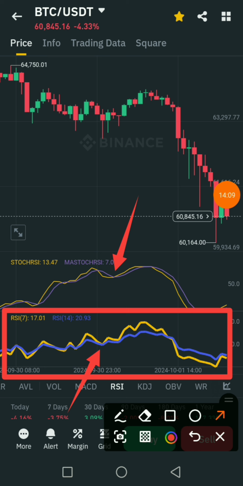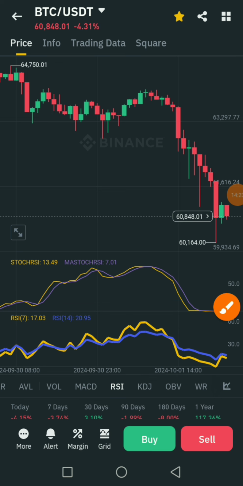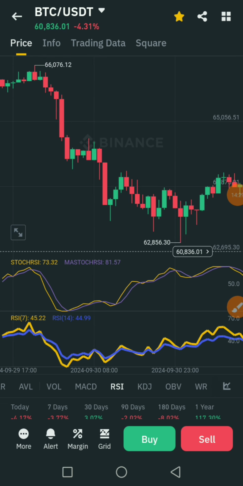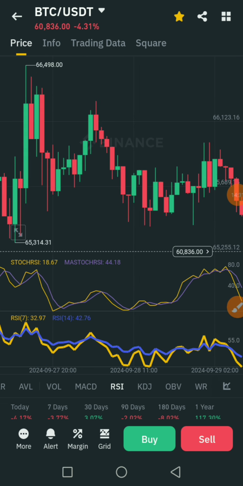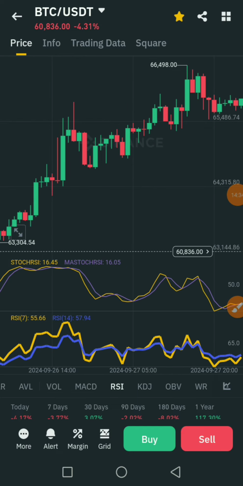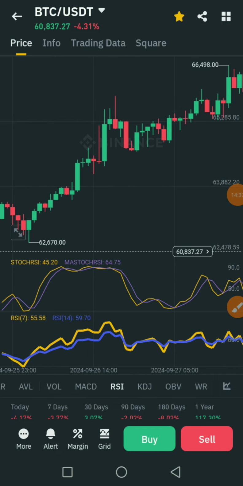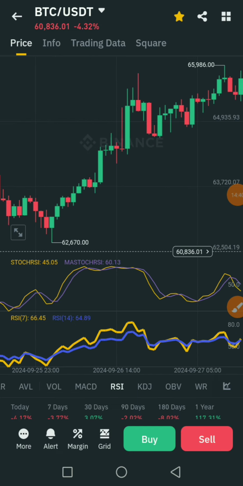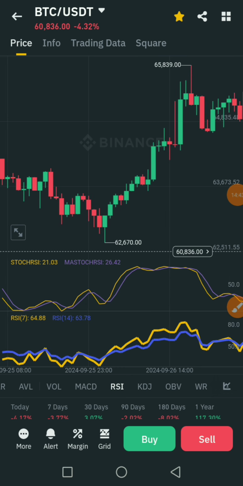So the reason why this stochastic RSI is so important is because there are times when the market goes up and the RSI confirms an overbought condition, but in reality, the asset does not have any plan of reversing. Okay, in reality, let me give you an example. For instance, maybe the RSI over here, as you can see over here, let me indicate it.